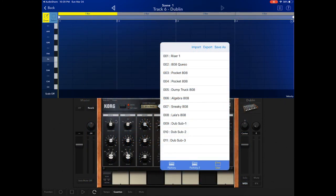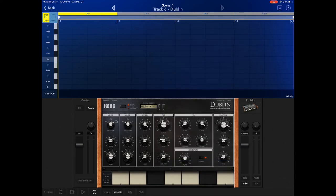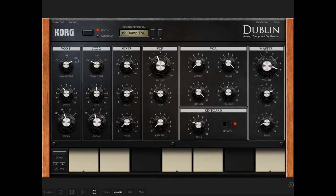All right, so let's keep going. I'm going to go with the Dump Trunk 808 because I like that 808. All right, so let's see where we're at.